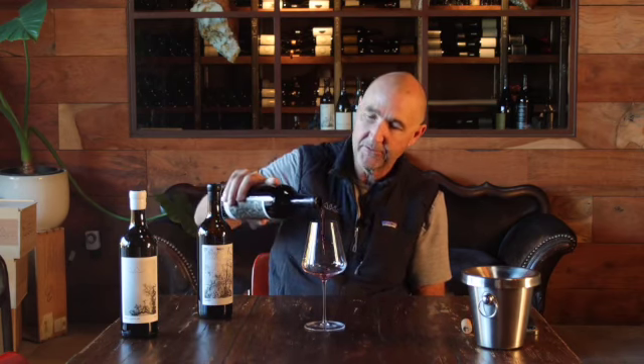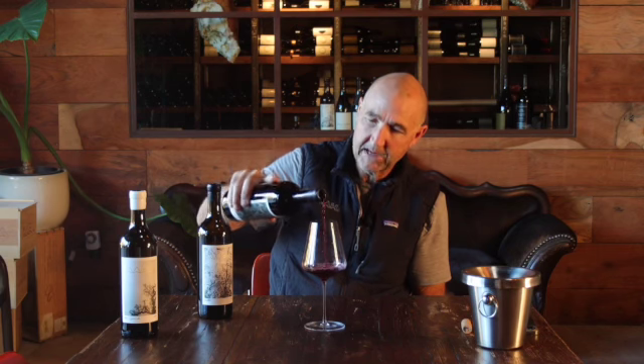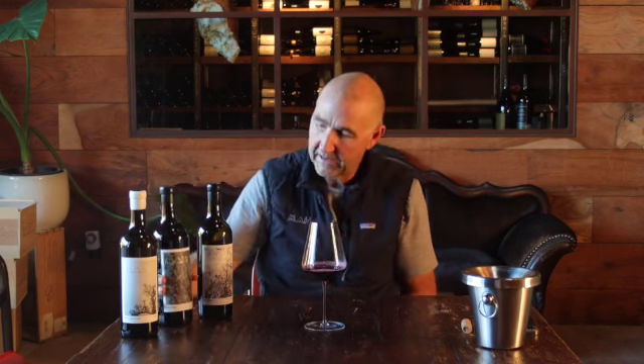The next wine is one of our two red wines off the Maha. This is a wine called Understory. Conceptually, the two red wines are based on a yin and a yang — a light and a dark, a masculine and a feminine, a fruit and a savory. You really can't have one without the other. Understory is based in Grenache, with a little bit of Carignan and Mourvèdre.